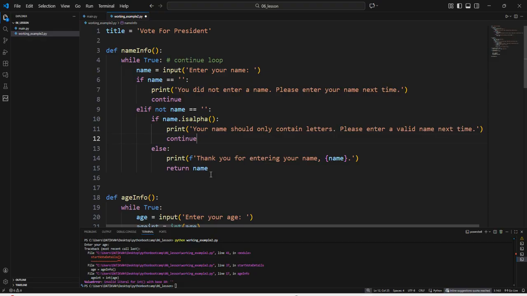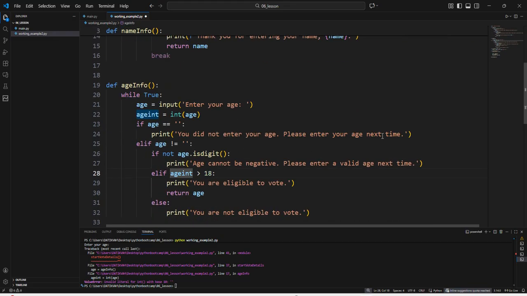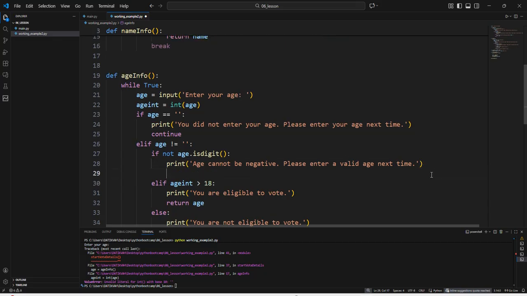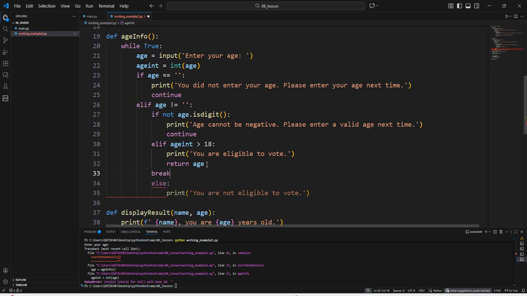But if it is numeric, we want it to run ahead and we want to break the loop. So that's what we do there. The same thing here. Continue. And continue. Here we got the age to return, and we can break here.